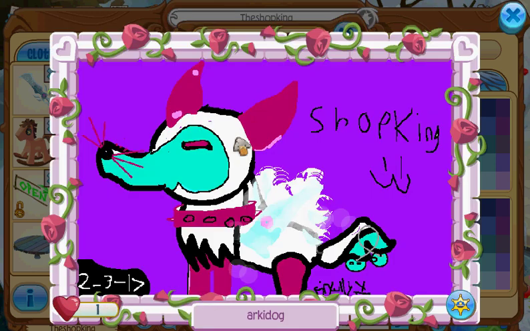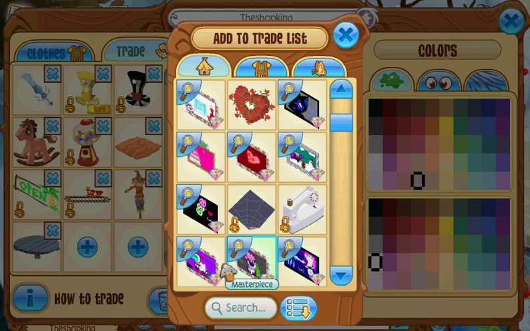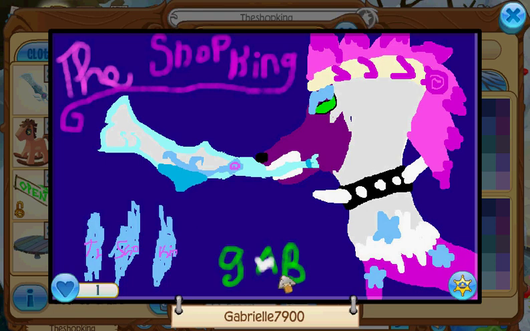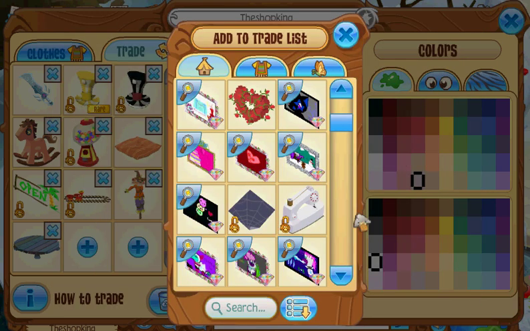Arky dog, love it. Okay, oh, this one. Whoa, sprinkle fluffs. That is amazing. And this one. Oh yeah, the alpha sword. So cool. The Shopking. Thank you, Gab.